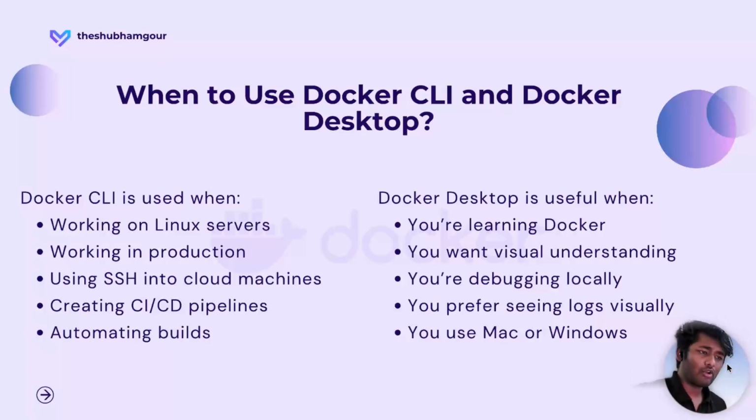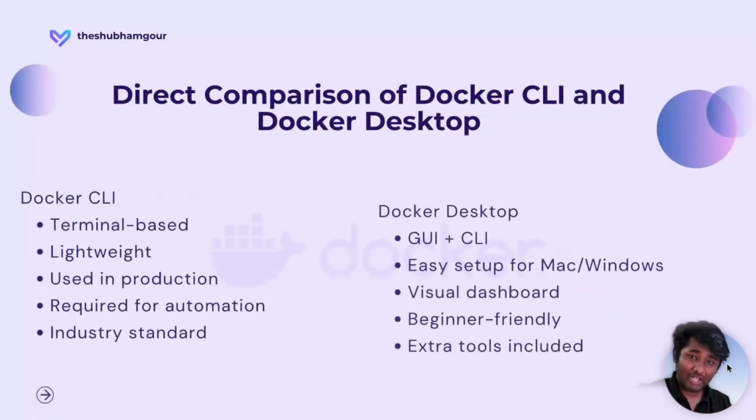And when to consider Docker Desktop. If you are new to Docker, you want a visual understanding of how things work, you are debugging things locally, and you prefer seeing logs visually instead of writing the command, and you are using a Mac-based or Windows-based system, at that time you can consider Docker Desktop. But mostly, if you ask me which one is preferable, I will 100% suggest you go with Docker CLI, because that is something that is used in companies, that is something which is used in production.